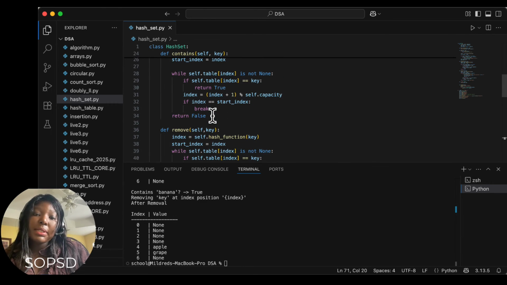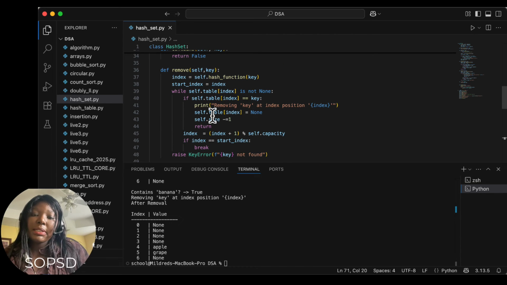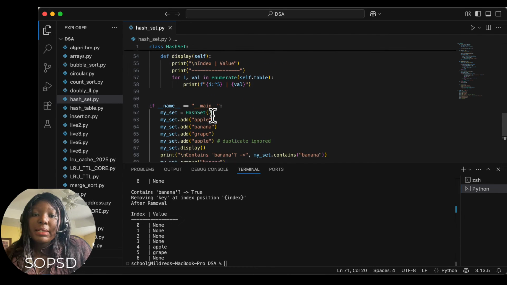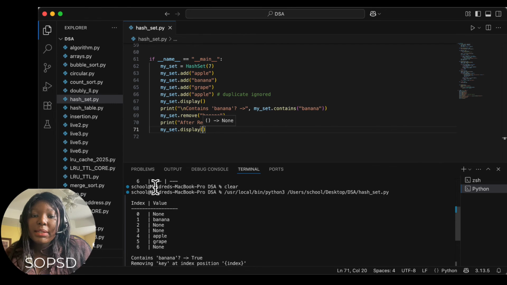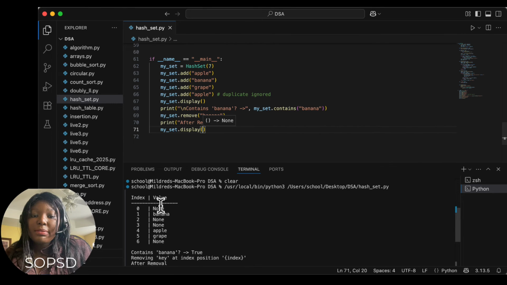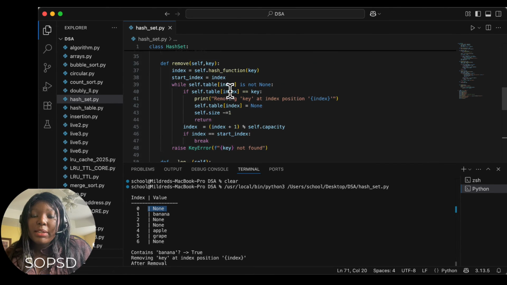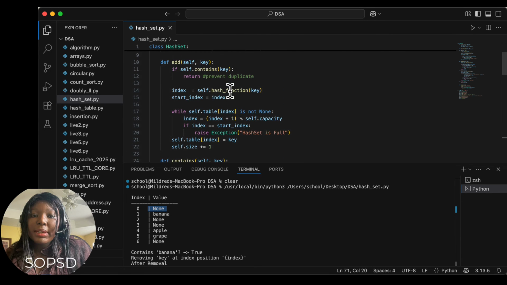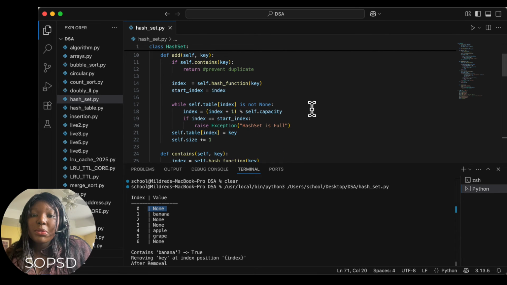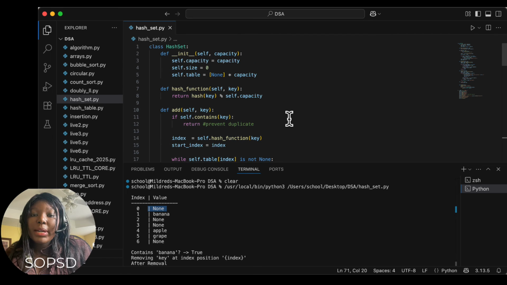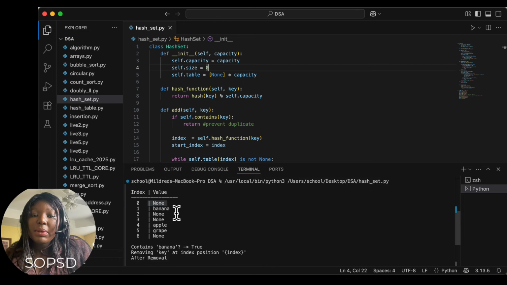So we have the hash set that we implemented. This is just like how the inbuilt set data structure in Python functions. But we implemented this, and we can see that here it gives us the items that we have, and when there is no item, it puts none when we loop through to display. That's what we created in the display method. If we insert or add an item there, we insert. If it's not none, we loop through to get it. Because we created a bucket filled with none, the capacity is filled with none, so we get none for the empty ones. Here we can see that index position 0 is none, 2, 3, and 6 are none, and we have something inserted there.